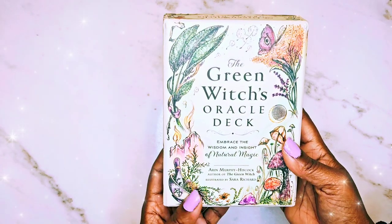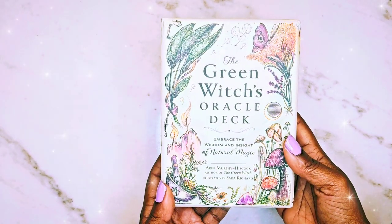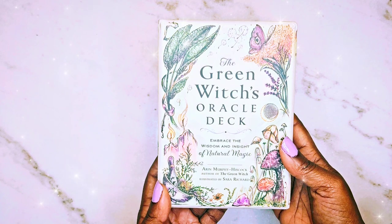So, this is the Green Witch's Oracle deck. Embrace the wisdom and insight of natural magic. So, it's talking about herbs, essential oils, all of that. Y'all know I like my herbs and essential oils.